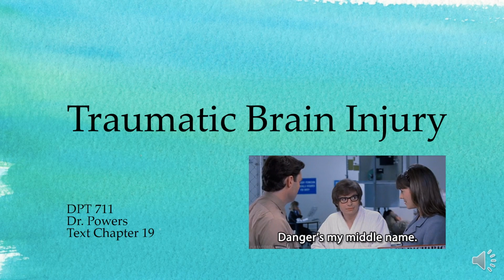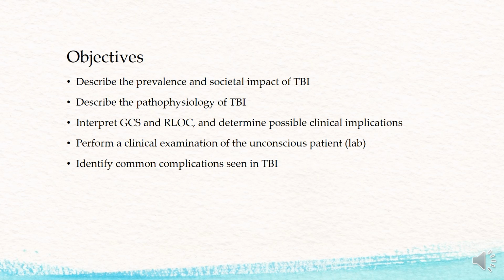Welcome to the audio lecture on traumatic brain injury, or TBI. Materials from this lecture correlate to your textbook, chapter 19. So to start out, we're going to take a look at the societal impact of TBI, as well as the pathophysiology. Sometimes people think that brain injury is primarily caused by blunt force trauma, which it can be, but there's other mechanisms underlying traumatic brain injury that we'll want to take a look at.